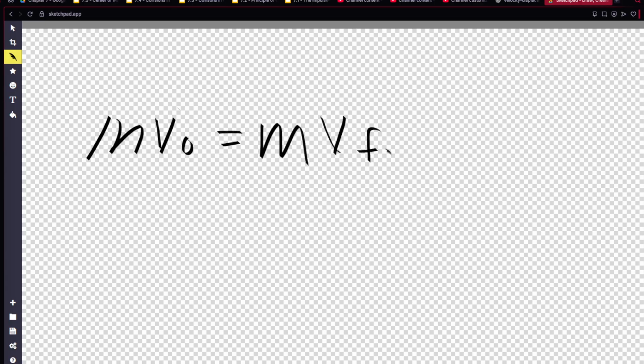But now we'll do something a little bit different, and we'll break this down into components. Before we were doing something in one direction. So let's say that this is the initial velocity, and this is the velocity of the system afterwards. Well, I guess that wouldn't really work with a one-body system because the initial and final velocity should be the same. So let's make this a two-body system.